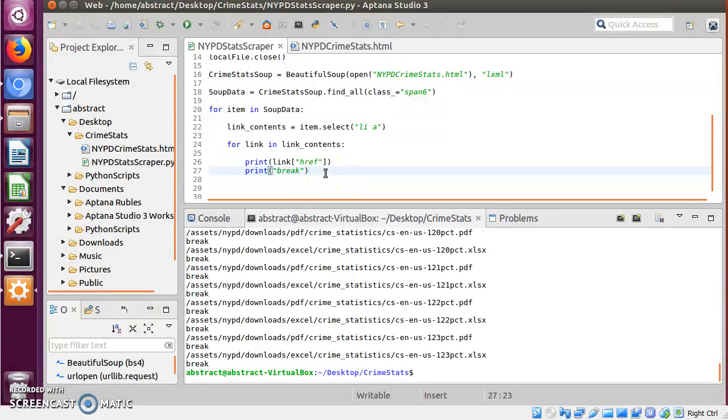So when we come back, I'm going to show you the steps that we need to take to use a regular expression within Python. And then from there, we're going to isolate those XLSX files and links, and then we're going to write them to a file. So I'll see you in a minute.